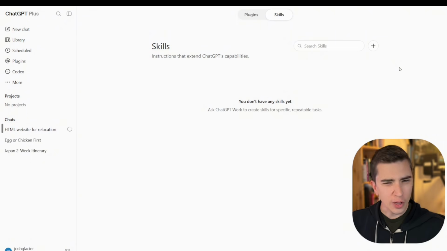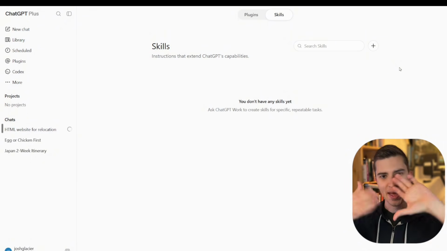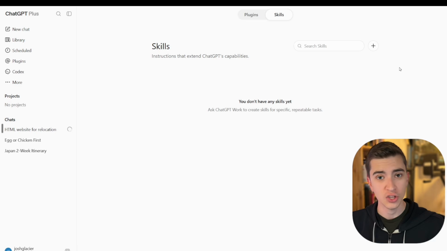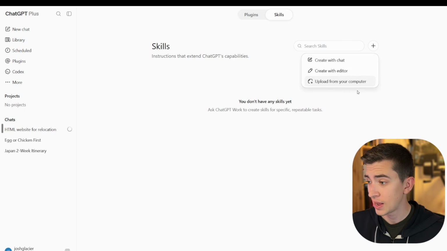In addition to that, real power users understand the value of skills. Skills are basically pre-packaged components and pieces of knowledge that ChatGPT can pull from when it needs to understand how to do something specific. So if I'm asking how to build a website, if there is a skill that allows ChatGPT to understand exactly how I can build the website in the specific way that I want, well, it can pull from that skill.